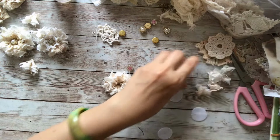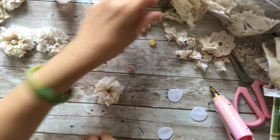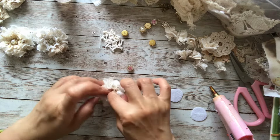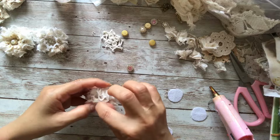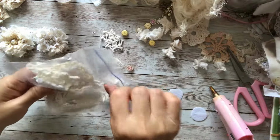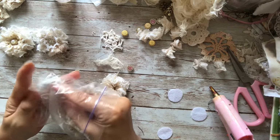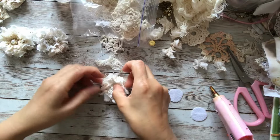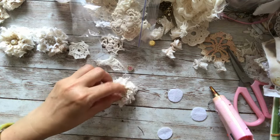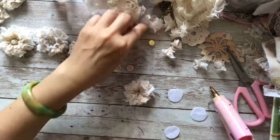So we will now, 2, 4, 6. So I don't have enough. Oh, 4. I could make another one. Right. So let's see. We can put this. That's blocking it, isn't it? Let's see. I can find more small, what do you call it? Doily. That is a pretty one. No, that's too big. Pardon me. Maybe we don't need it. Let's see.